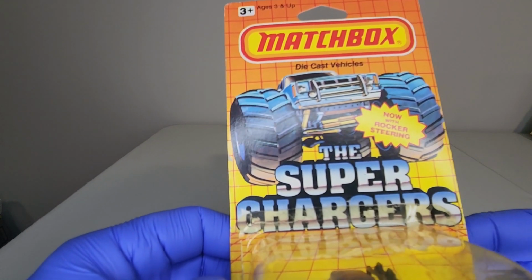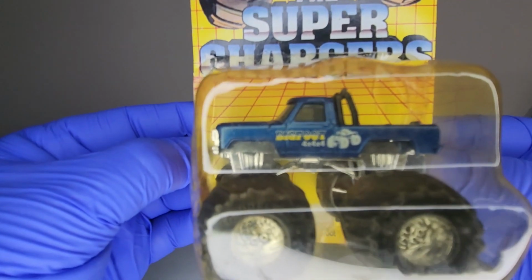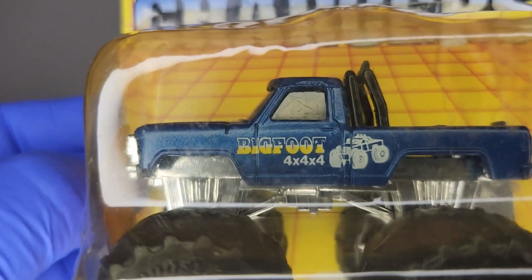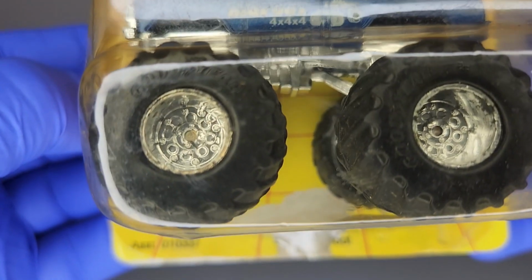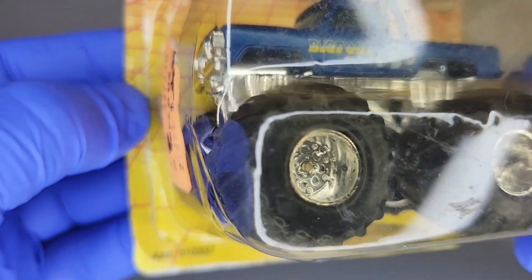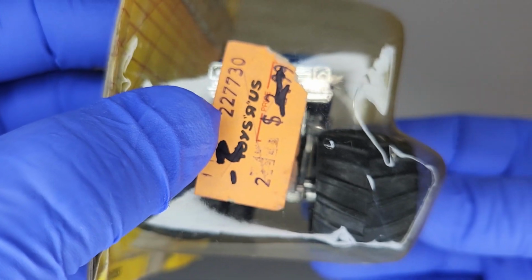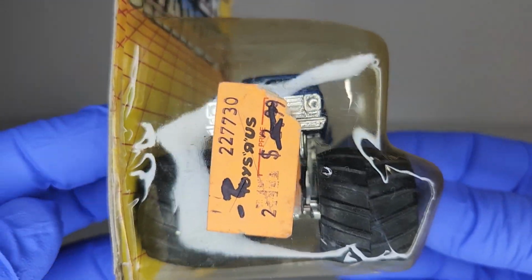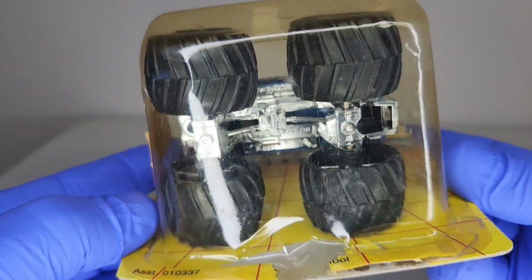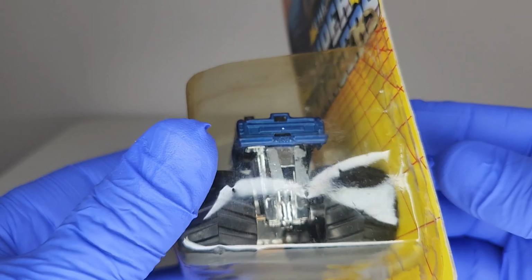What we have here is Matchbox, the Superchargers, BigFoot by 4. There we go. Get that flame in so you guys can see it. Check that out. Got some nice meaty, correct looking tires on there. And you got your Vintage Toys R Us sticker. These were $2.99. They're not too far off of that today. That is really, really cool. Very cool.